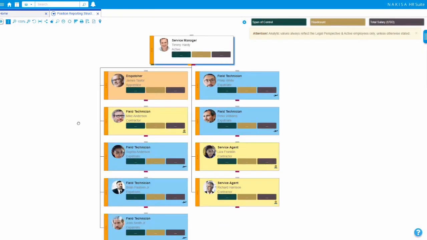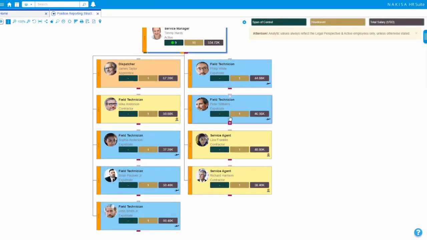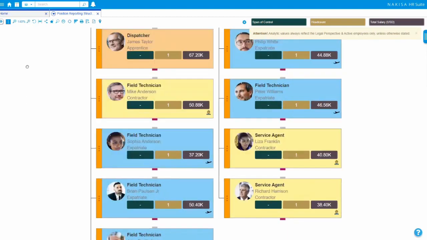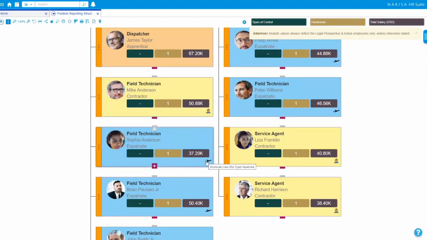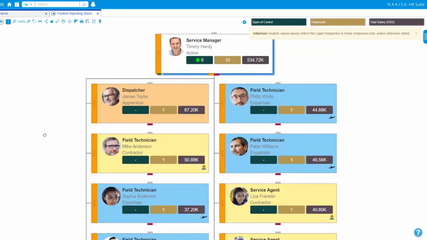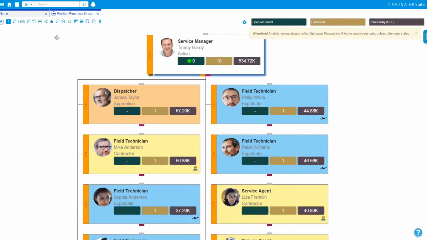So in this structure, I've added 1, 2, 3, 4, 5 expatriate positions, indicated clearly with the blue background color, indicated with the expatriate icon. If you mouse over it, it will also tell you that this is an expatriate position. There are 3 contractors, again, defined with the contractor icon. Let me zoom in, maybe you can see it a little bit better. So this is the contractor icon, this is the expatriate icon. These are the different color coding. Apprentice is showing as orange, okay? So again, very powerful because you're able to do this with just a few simple clicks. You're able to do the color coding, formatting, icons, create a new view to meet your business requirements.